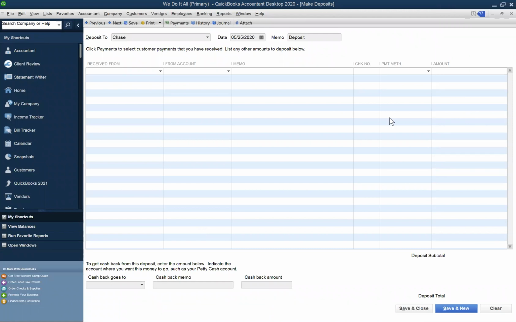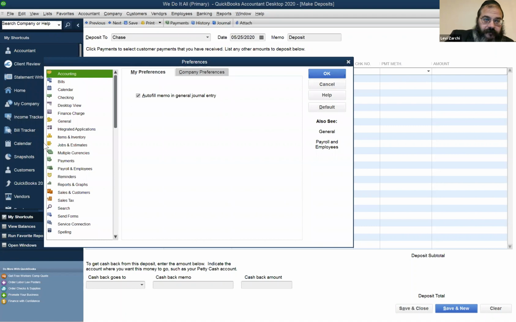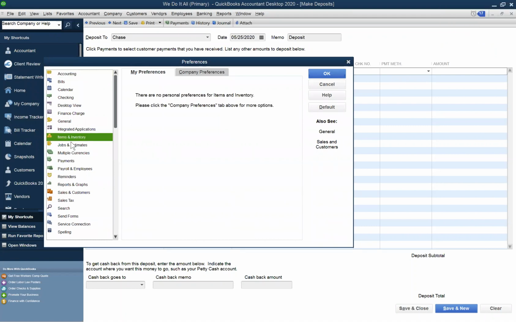Hello? Yes, hello. Okay, I'm sorry, but I missed the beginning and therefore I could not follow the whole class. Could you tell me again, if I go to edit, by the first step, edit, preference, and then where do you go? Well, what does it say in the first step? It says enable inventory tracking in edit, preference, and inventory. So that's the keyword you must add. Edit, preferences. And in preferences, you have items and inventory.